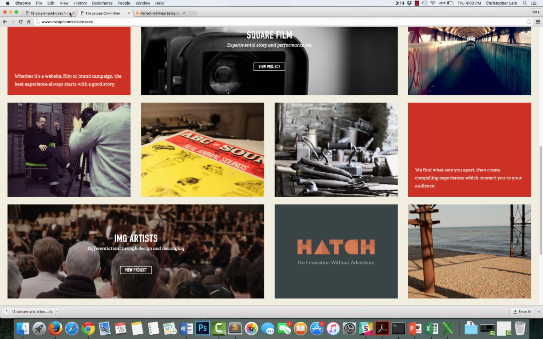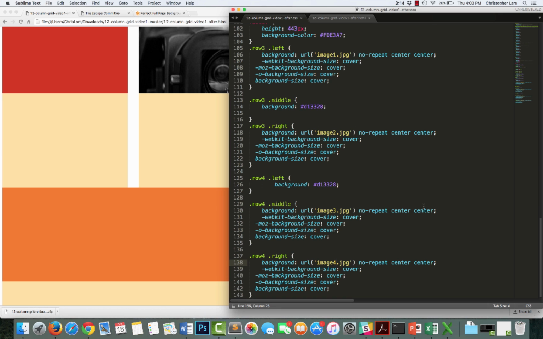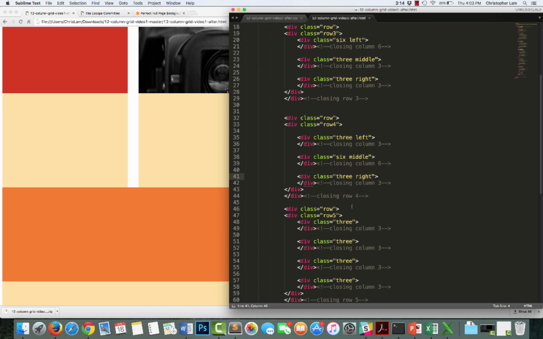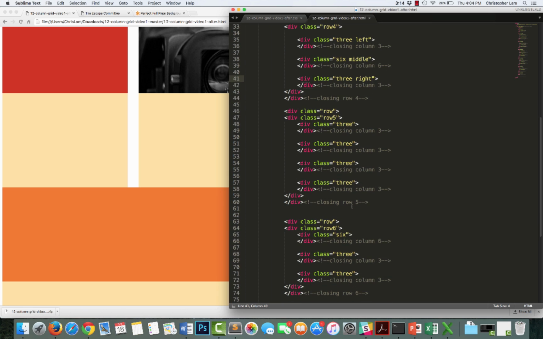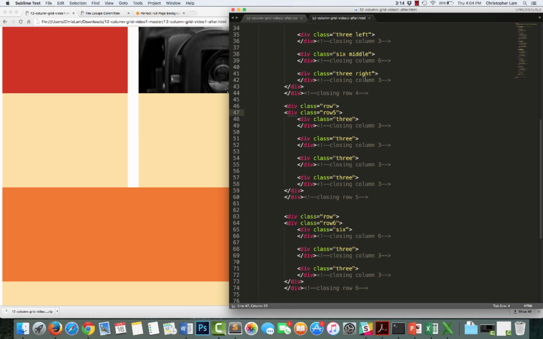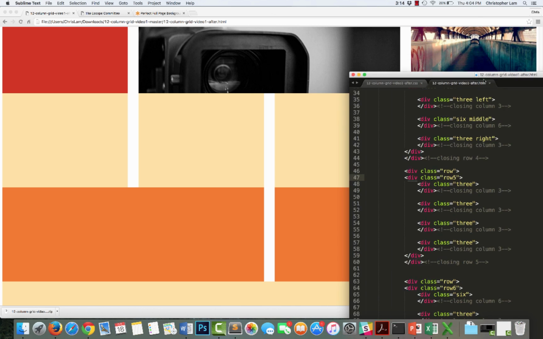So let's move on to row 5. So row 5, we have to do the same thing we've done with the previous rows. But now we can't really do left, middle, and right because we've got 4, right? So there's no real middle.